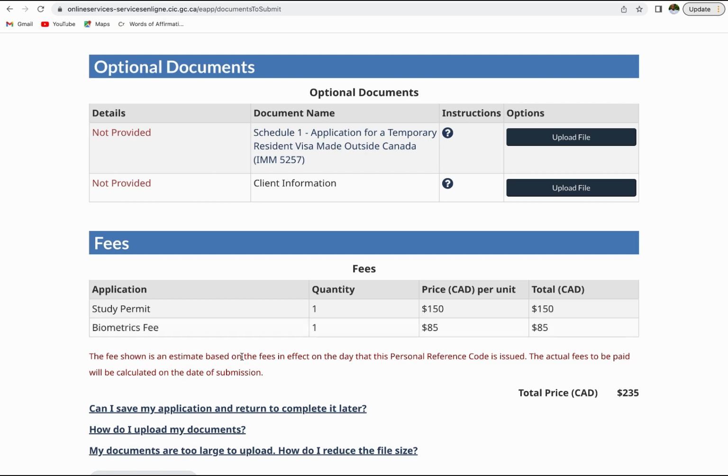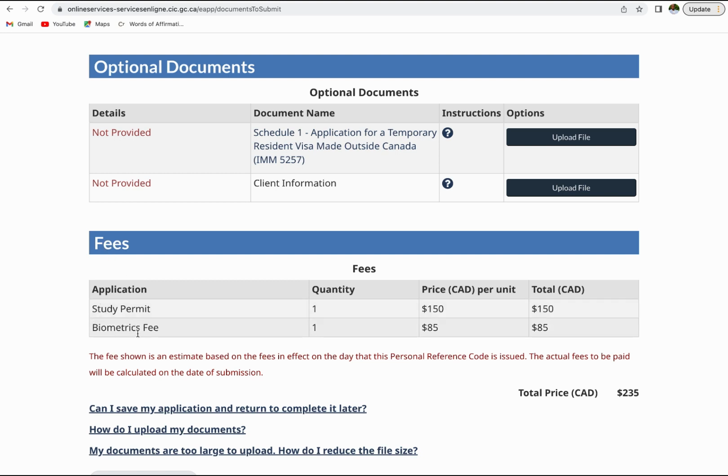So this is one of the fees I'll pay. Okay. And then you will do your biometrics at one of the visa application centers closest to you, wherever you are. That's where you will do your biometrics. But this fee will be paid here on this website. Very important. Do not pay money to any agent anywhere for your application. You will pay your fee online right here, obviously.